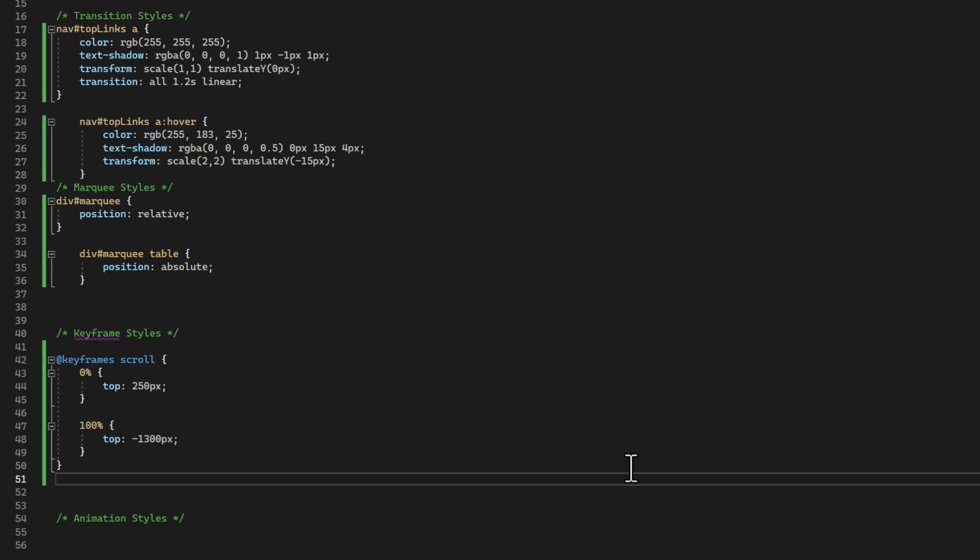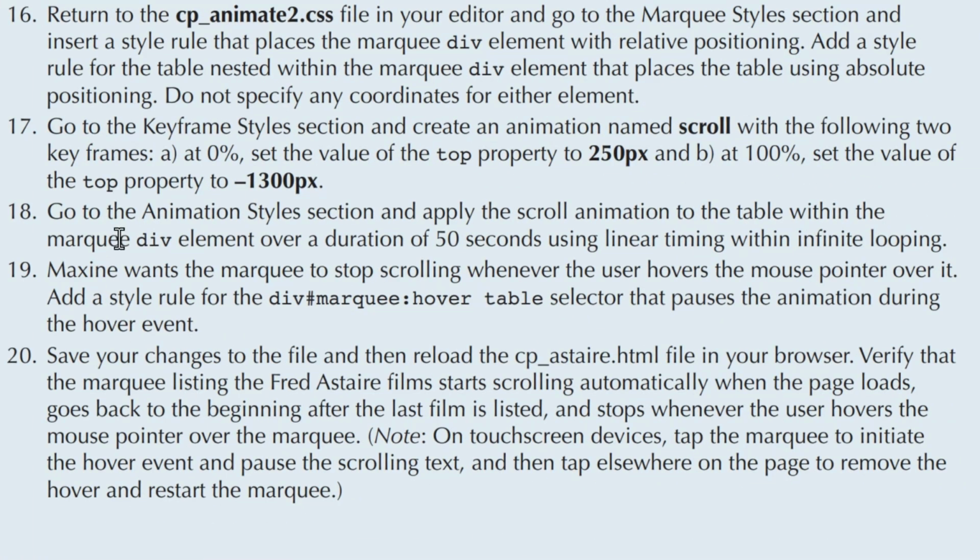We'll save that. Step 18 now, we're going to the animation style section and applying the scroll animation to the table within the marquee div element over the duration of 50 seconds using linear timing. So again, it's just consistent timing throughout within the infinite looping. So it'll loop over and over again.